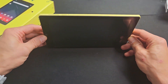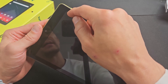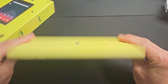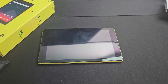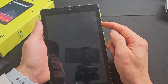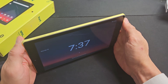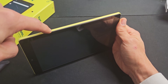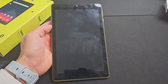Still stuck in a boot loop — no problem. Next is what I call the freezer method. First, if you have a screen protector on, go ahead and take it off. With the tablet naked, put it in your freezer where it's nice and cold, leave it there for about 15 to 20 minutes. After that, grab your nice cold tablet, tap the power button and see if you're out of the boot loop. If still in the boot loop, press and hold that power button while it's cold — after it turns off and turns back on and you see the On logo, let go and hopefully you're up and running.